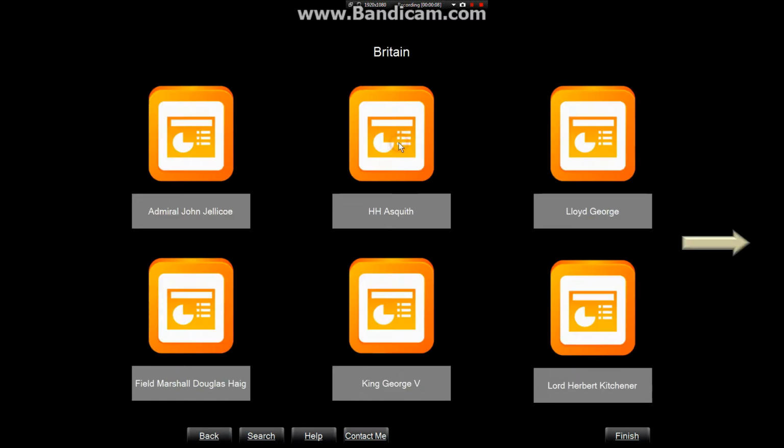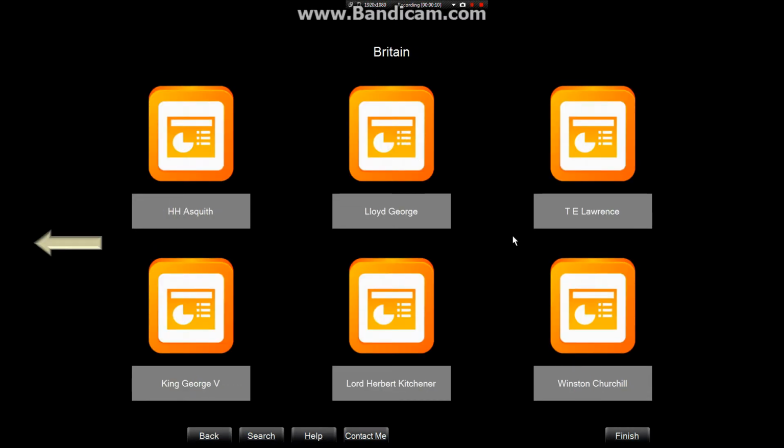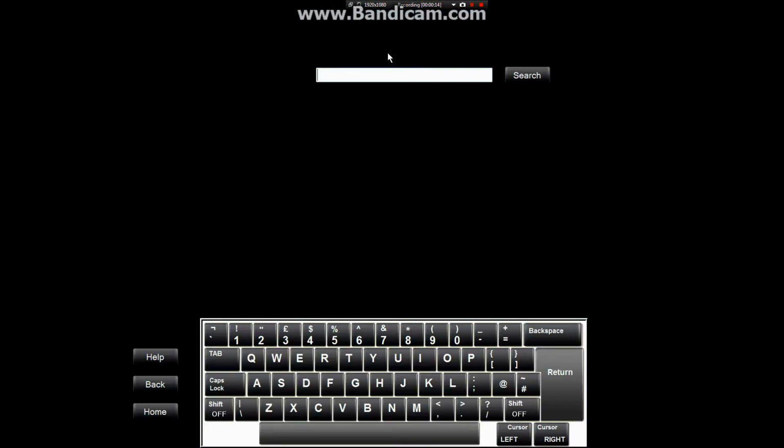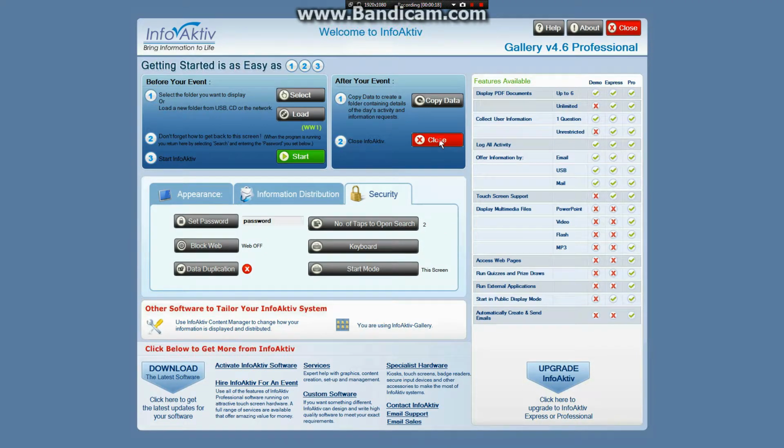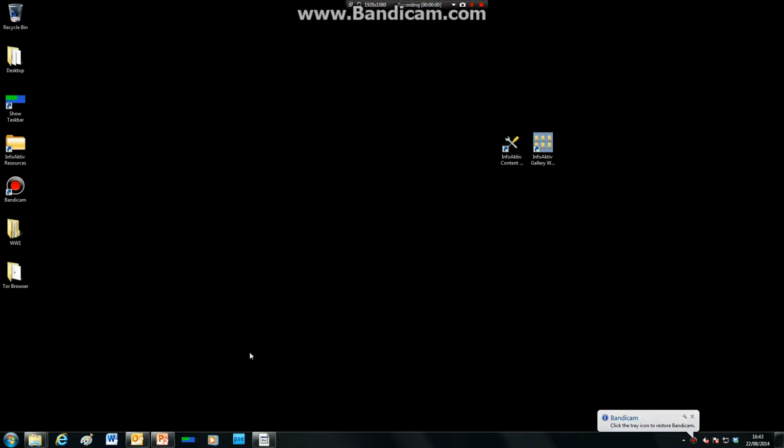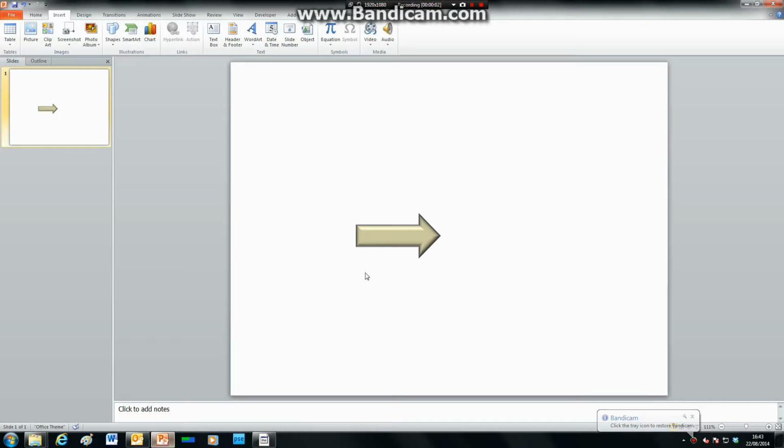Here is what they look like. The same process can be used to create the up and down arrows.